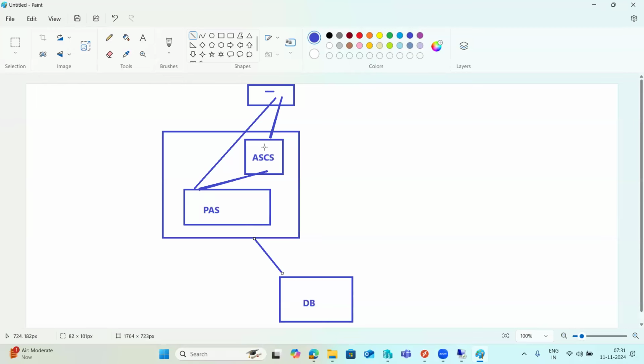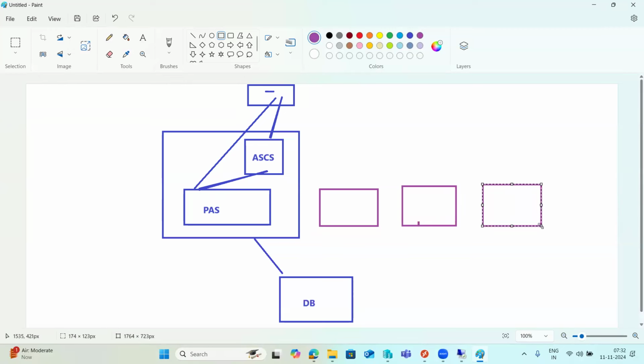But when we have to use the ASCS, in real time we may have to add multiple application servers, depending upon the load. But the DB is only one, the ASCS is only one, and the logon pad is only one. Only these work processes: dialog, dispatcher, IGS, ICM, update, background, spool, and gateway are common here.